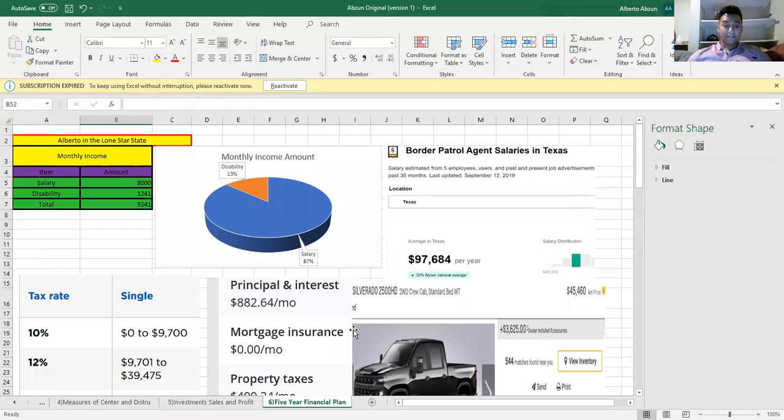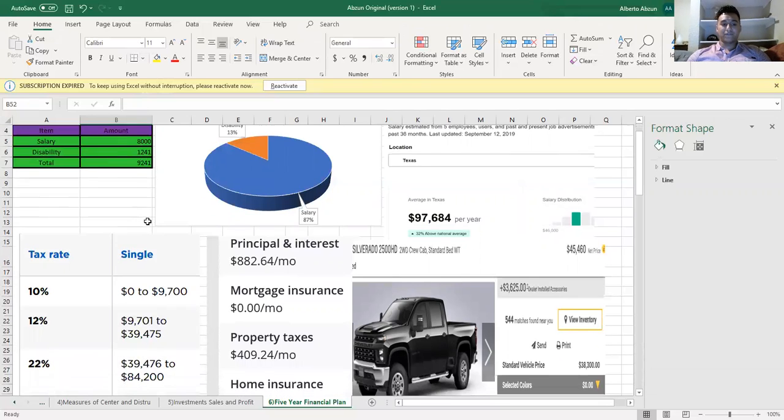Our 5-year financial plan we're talking about here is I got a job, I got a career, and I'm thinking about the future. But most importantly, I'm thinking about cost of living, where I'm gonna live. How is that gonna affect me? Because some places are more expensive than others. Comparing California and Texas, they have state taxes there, and the mortgage for a home would be way higher. So the average pay for a border patrol agent, which would be my career, would be $97,000, and I divide that by 12, because I'm doing a monthly income, so the salary would be 8,000 plus my disability. I would be getting a total of $2,241.